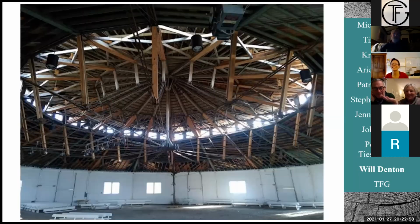From whimsical to this. So this is Will Denton, owner of Messick Vale. The best description for it is a round barn. It's a 20-sided auditorium that was built in the early 1900s. It's a combination of heavy timber, nail laminated timber, and steel tension rods. To give you a reference for size, it's about 148 feet from flat to flat on a 20-sided structure. We've been working on this for a couple of months now.